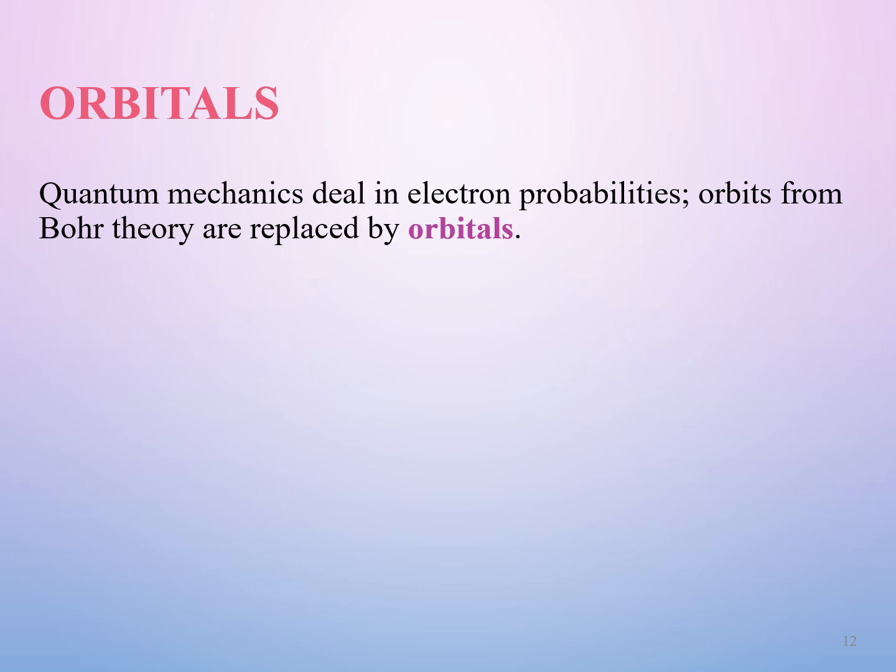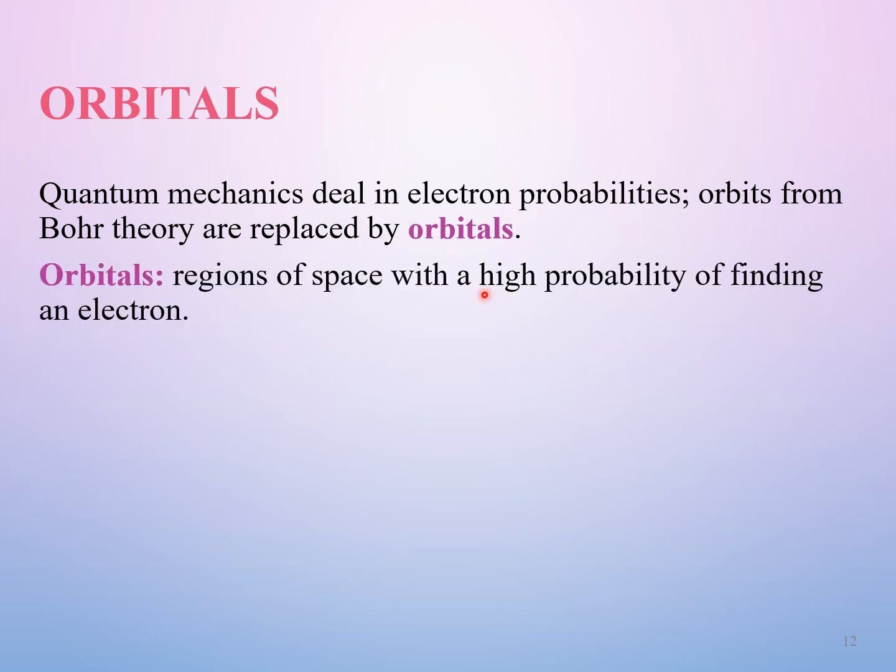So what we end up mapping out is the electron probability, and these orbits that Bohr was talking about are now replaced by orbitals. So orbitals are the locations where there's a high probability of finding an electron. The funny thing about quantum mechanics, with the wave and particle nature, is you either know one part or the other part. You can't see the whole picture, so we can only find a probability of it.